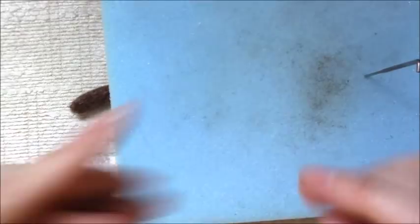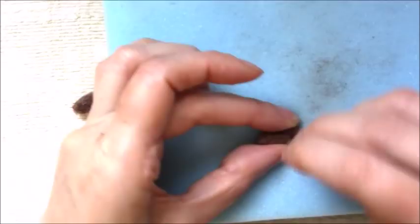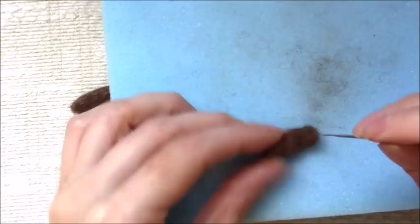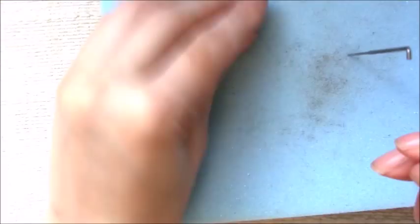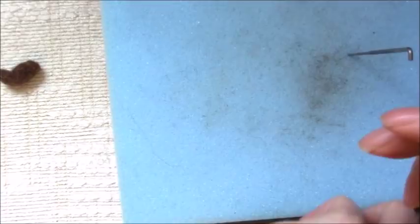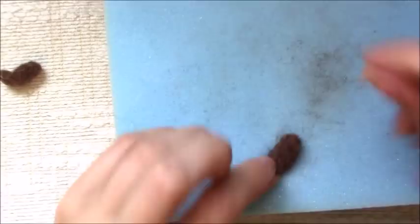Bend the foot area up like so and felt through the bend. So minding your fingers, we're just going to felt through the bend. There you go. One little foot. Little stubby leg, and I'm going to do the other one now. So bending the foot area up and there's another stubby little leg.